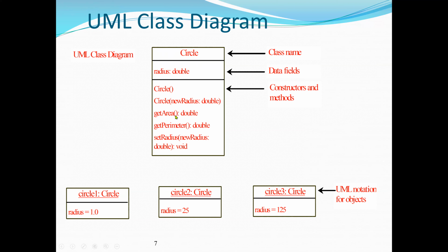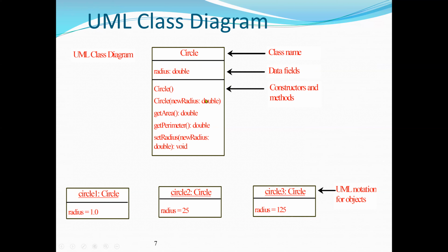We have to write the statement for it. Then also we have get radius. So we should know how to write the code for that. Then we have the setRadius. So setRadius may set the value or change the value of the radius for us. We can see the argument is the new radius value that we're going to set. And it's not expecting a returning value, so it's void. The same thing, as I said the first time, we can also have a getRadius. getRadius will return the value of the radius.